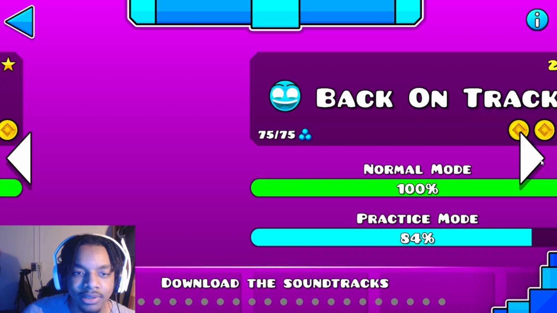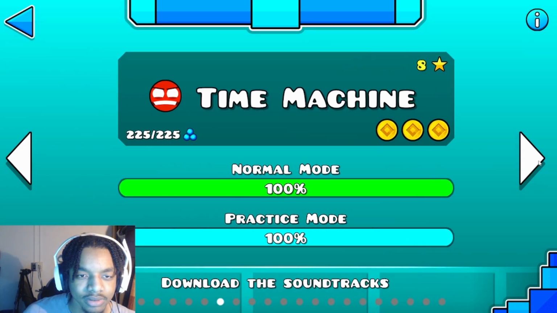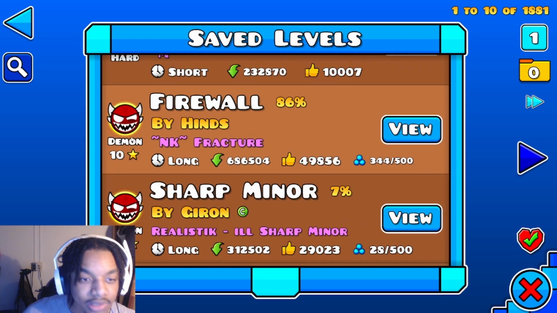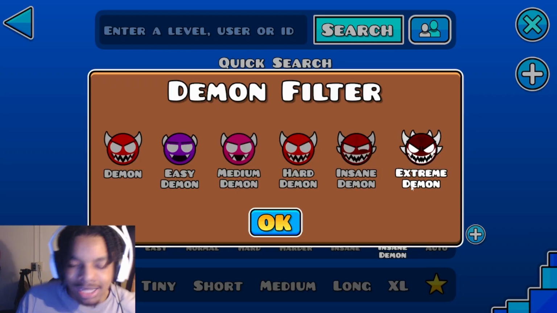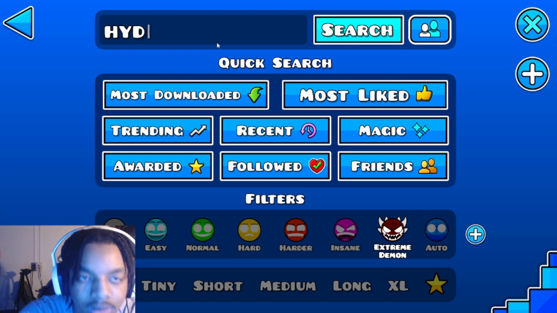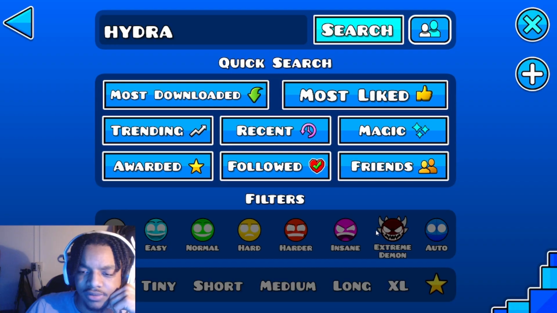Look at the difficulty icons, bro. Let's see what demons look like. Look at the insane demon. It's like that. Let's do Hydra. No, I forgot to change the difficulty.